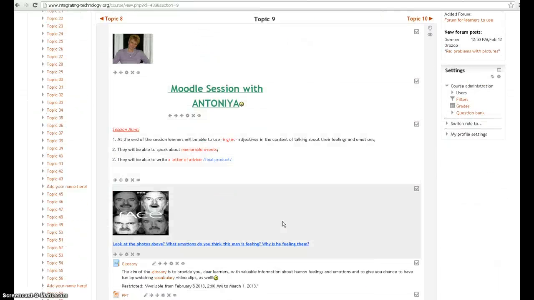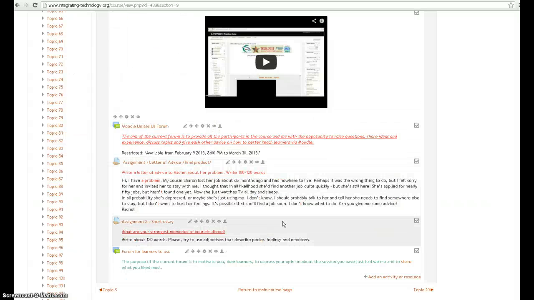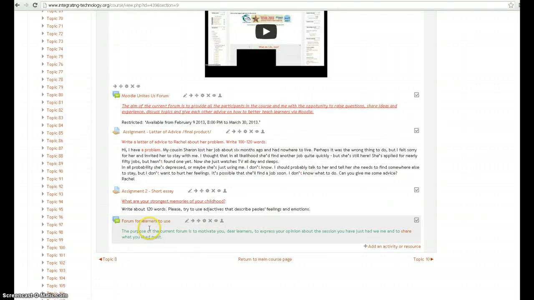So I go to my practice area, and yeah, forum for learners to use. So it will be active once I activate the dates when I create forum, but this is just to use my option to practice and create forum for learners. So if I click here, I don't think that it will be active.